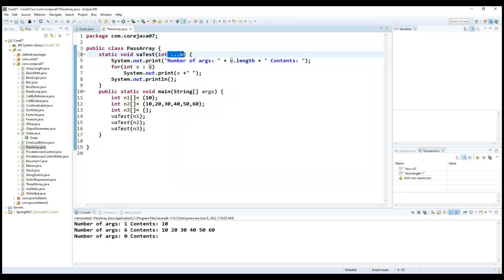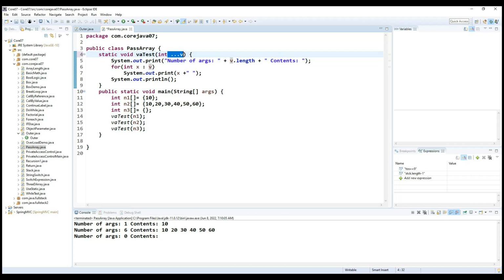We call this the Vararg concept here. If you observe carefully, I'm removing the brackets we used, so now it is the type of Vararg. Now again I'm checking the length here, and I'm checking the content.